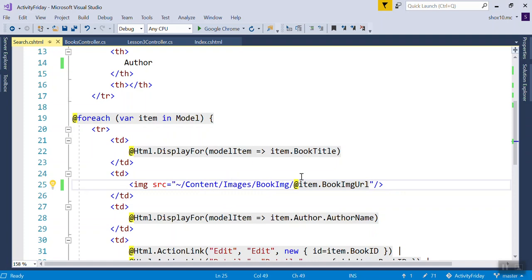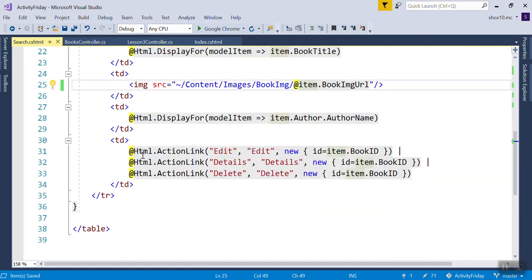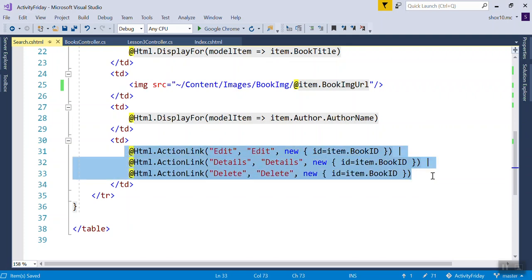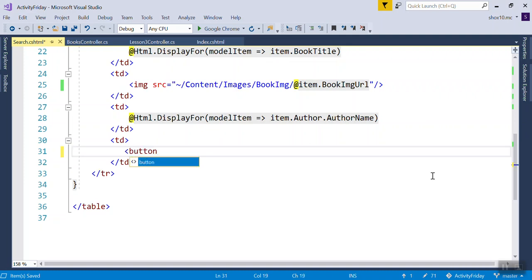So we cannot test it yet because it's a partial view, right? So in here, I will just remove this. Normally, I will use a button, add to cart, whatever. So there could be a button here saying that you want to add it into the cart. If you want tabular display. But if you want a thumbnail, then the button should be inside the Bootstrap thumbnail.